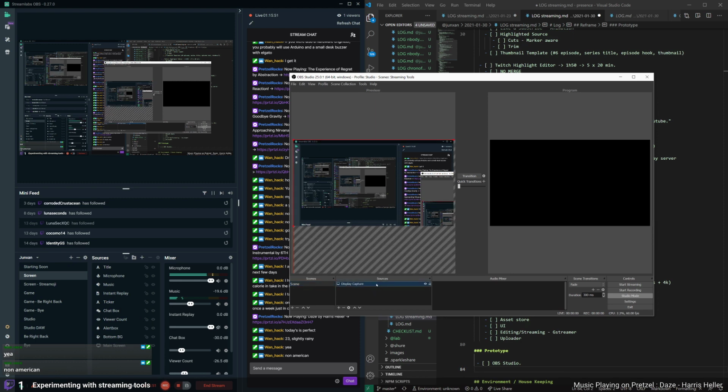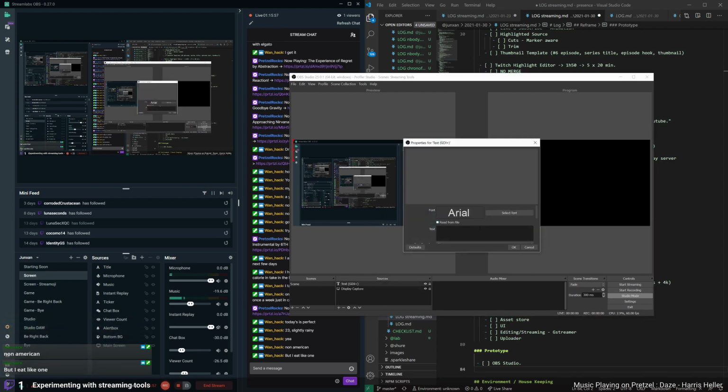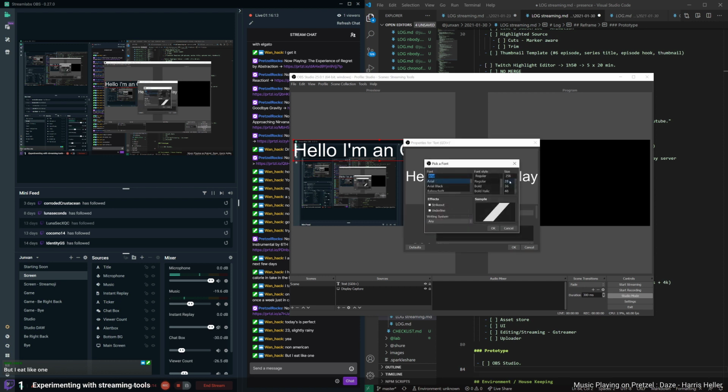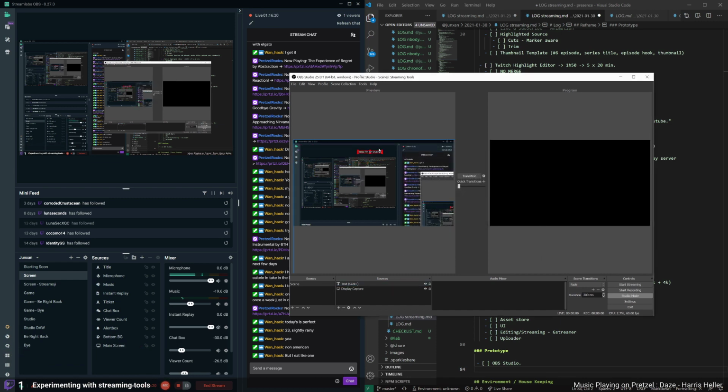So, all right. So we have a display here. Let's create some kind of overlay thingy, maybe with text. Like, hello, I'm an overlay. Yeah, a giant overlay apparently. Size. Is it in the font itself? It is in the font itself. Okay, 36. Yeah, that's a more modest overlay.